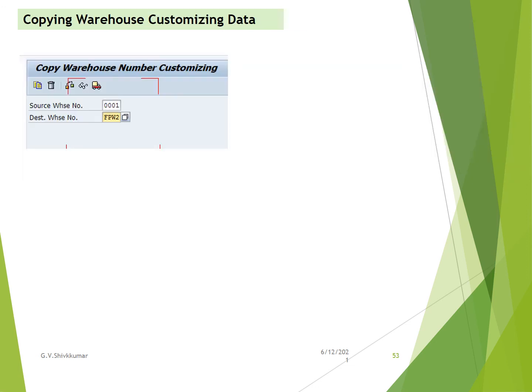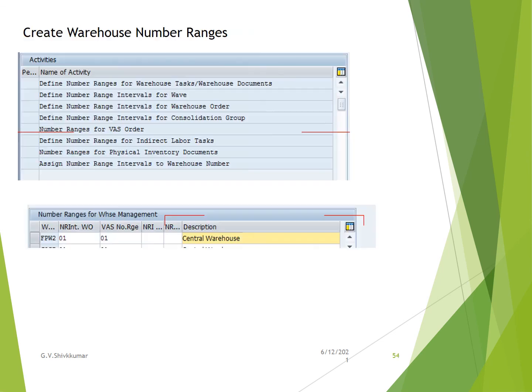So copying the warehouse customizing data if required. Okay. Not required is mandatory. So source to destination warehouse number we are copying. Normally in ECC we are doing 001 or 1000 for defining the warehouse copy, right? Or plant, right? Same like we need to do that. This is a standard one, and from that we are creating the new warehouse.